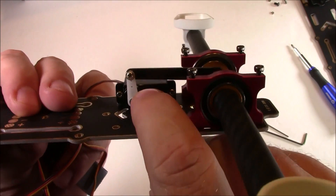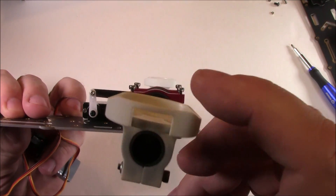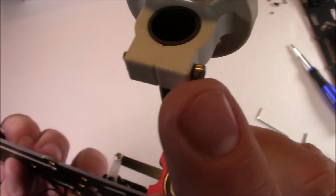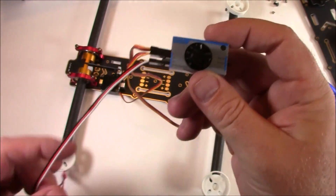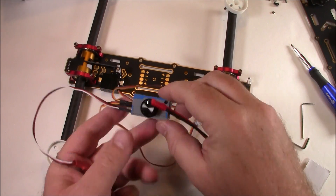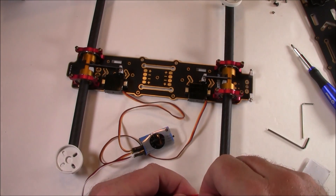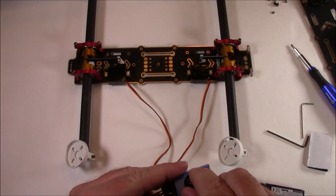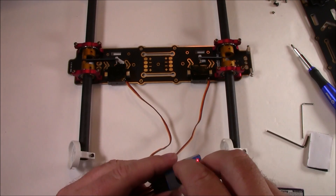Here I have the servos hooked up to each arm. You need to center your servos first, then install the arms making sure the motor mounts are pointing straight up. The motor mounts use a lock nut on one side and a screw through the other to pinch and hold the arm. I'm using a servo tester with a 5V voltage reducer — plugging it in centers the servos, then switching to manual you can see the arms tilting forward and backward. The servos are working fine.